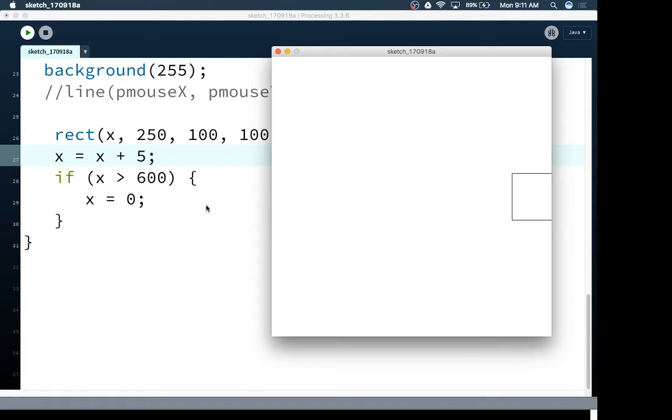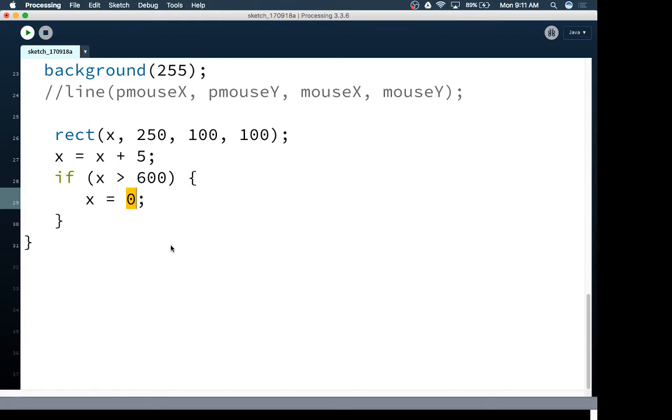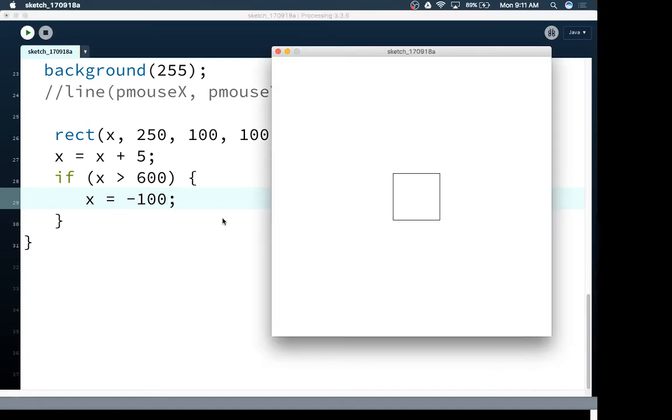How do we fix it so it doesn't look like it's teleporting into the beginning there? Like it just, pow, appears all of a sudden. What change should we make in our program? Yeah, let's make it appear off screen. And just in case you're wondering, because we talked about how the coordinate system doesn't include negative numbers, you can position things off screen. So I can say negative 100. It just won't be drawn on the screen. But that's perfect, because now I don't have to look at it magically appearing. It'll look like it's sliding onto the screen. There we go. We got some really basic animation.